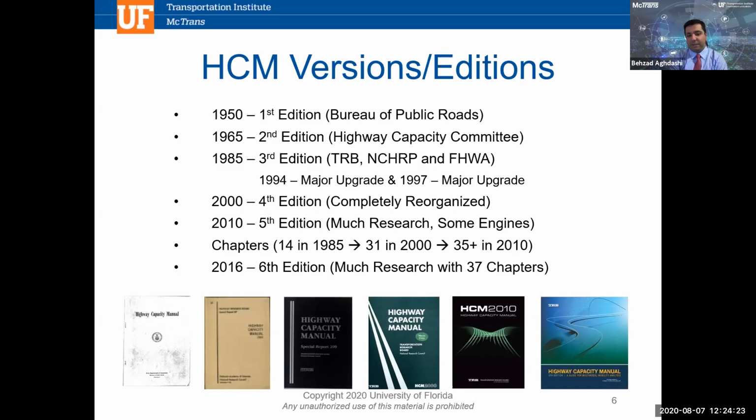And then in the 6th edition, again, a lot of other research found its way into the HCM, and it became 37 chapters. The reason I say it became is that since 2016, a few major national level projects have been finished, and their material to be included in the HCM has been voted on, and one of them is going to generate another chapter, 38.